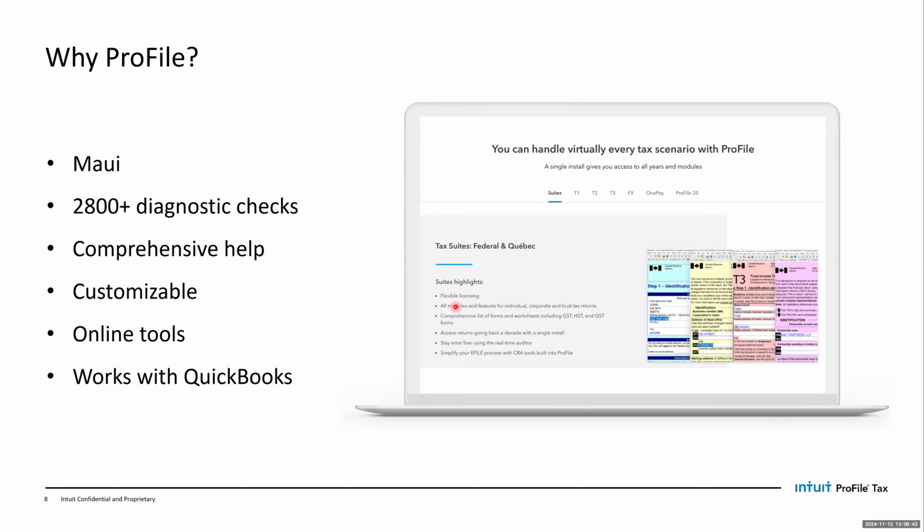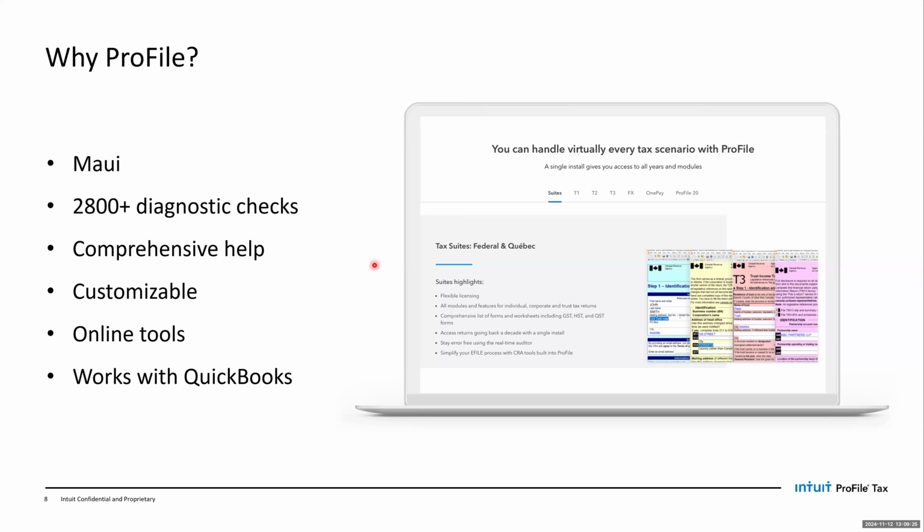So why Profile? Fair enough question, because there are so many choices that we've got today, and a lot more competition, if I could use that word, than there used to be a number of years ago. And so Profile is something that I've been using. I started using it back in 2000, I think it was. And I still use Profile. I don't have a tax office anymore. I don't have an accounting office anymore. I just work on webinars nowadays. But I still prepare tax returns for family and friends, and I still use Profile.